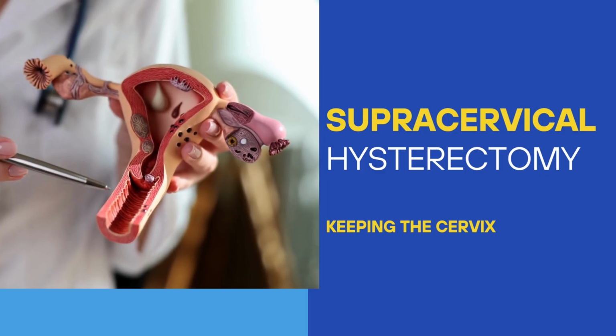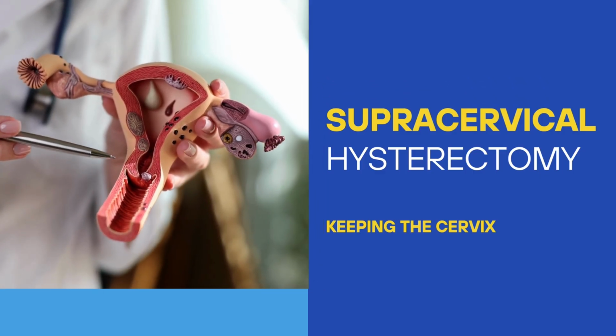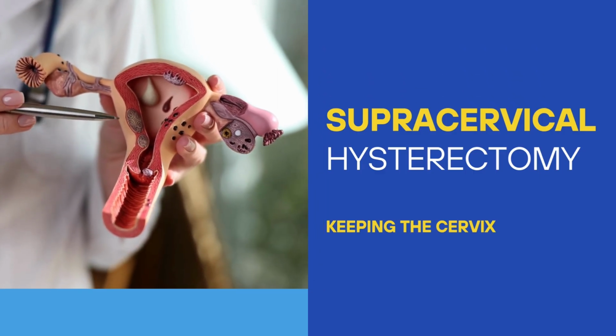It also reduces the risk of them having to have pap tests and getting cancer of the cervix because their cervix has been removed. Now, keep in mind that if your cervix is retained for whatever reason, whether it's bleeding or endometriosis, or you just ask that it be retained, you can have bleeding, mainly if your ovaries are left in, because there's a little bit of that endometrium or the lining of the uterus that's at the top of the cervix, and that may not have been removed.